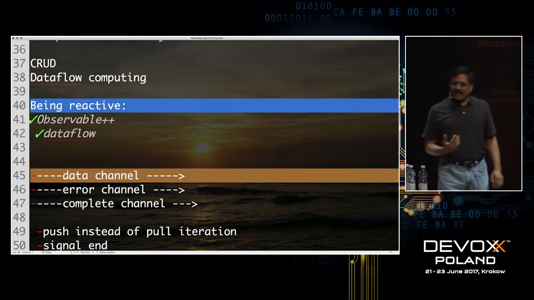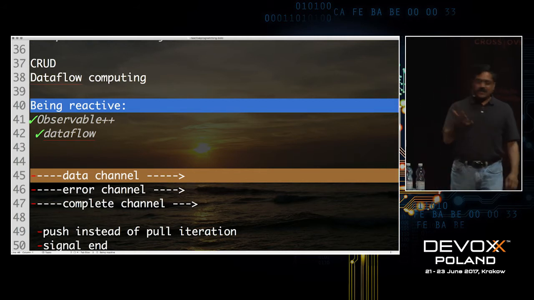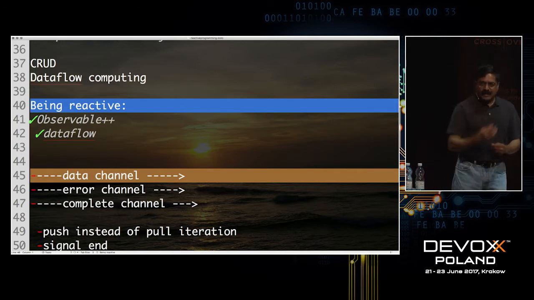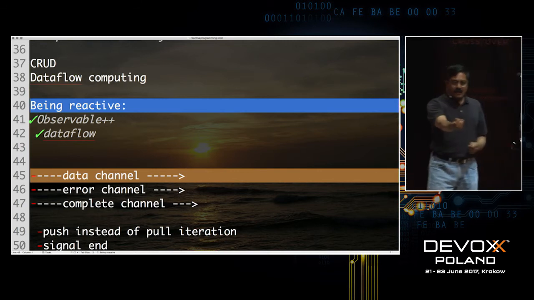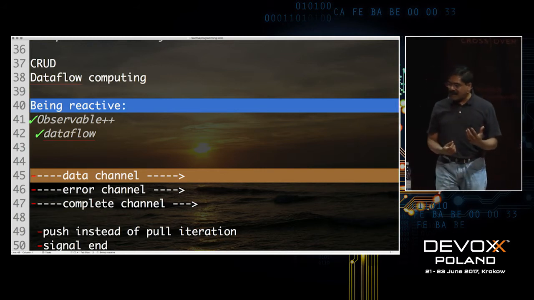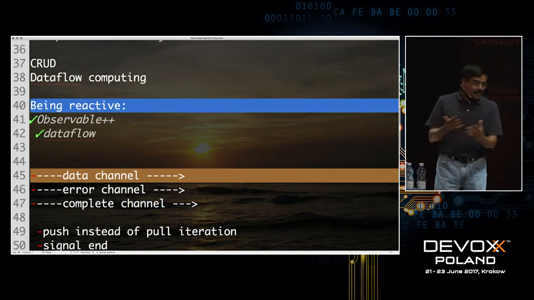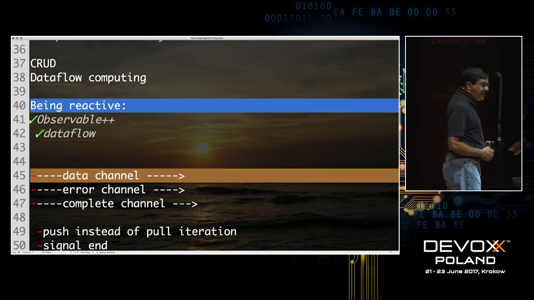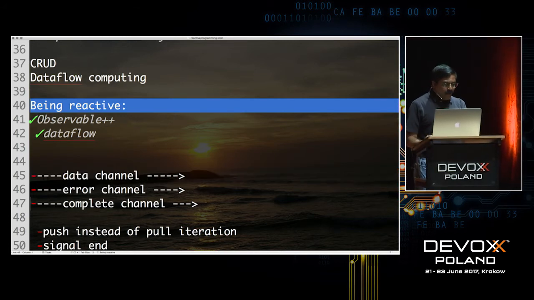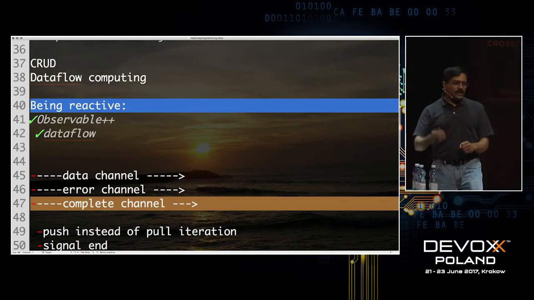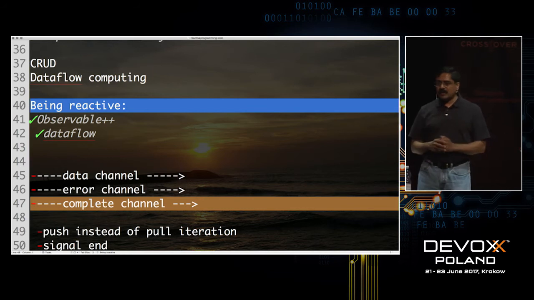The other thing is, it doesn't throw the error as an exception at you. I mean, how rude, something being thrown at you. It's very civil. It gives you an error just like it gives you data. So the error comes through the error channel, so you can receive the error and deal with it on your side, much like you would receive the data. This is where the error is treated as a first-class citizen. Just like data comes through, error is just a different form of data. It's error data. Likewise, the minute something is done, the observable can send you a complete signal to tell you, I am done, I'm not going to send you any more data.